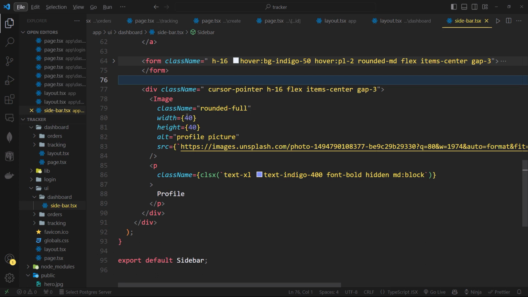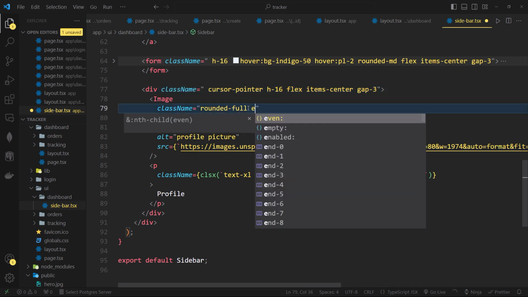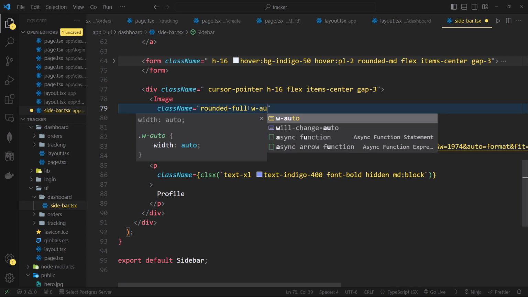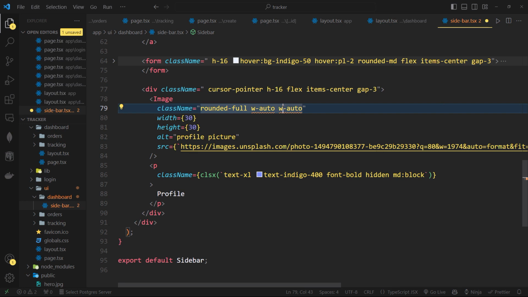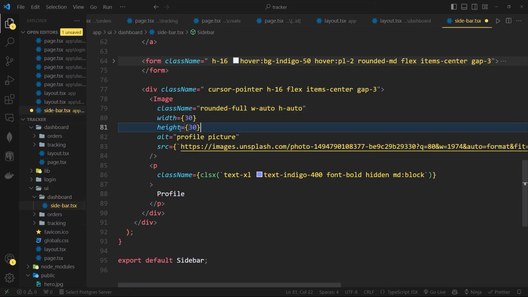Let us first change the width and the height of this image here. I'll give it 30 because the width and the height are too big. 30. And here I'm just going to give a gap. No, this gap is okay, but here I'll give a width of auto for the same reason we talked about earlier in the images section. This height is auto. Because this is not the actual size of the image we are passing here, we need to set the height and width to auto. So now with this, I think this navigation section is done.